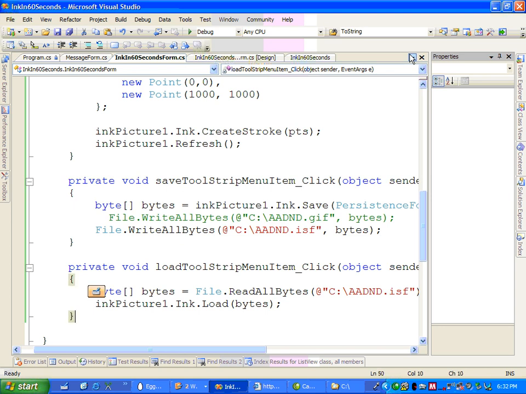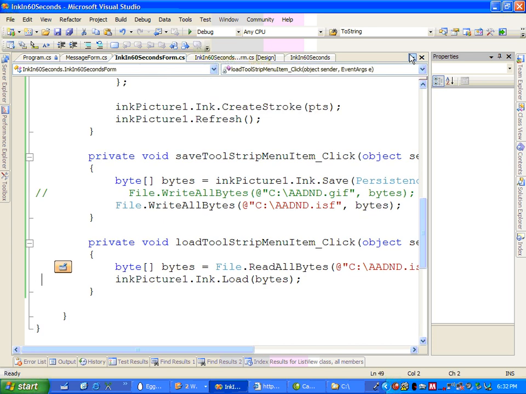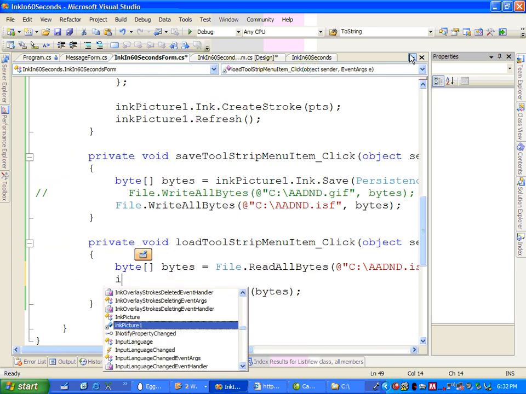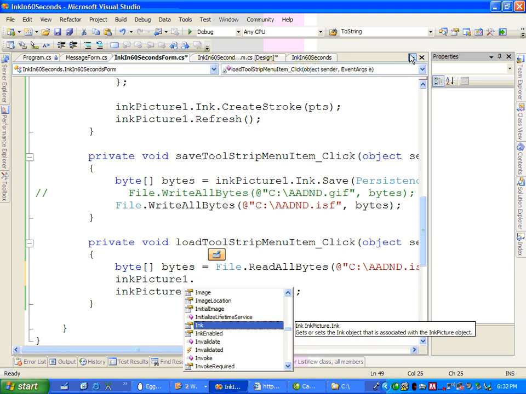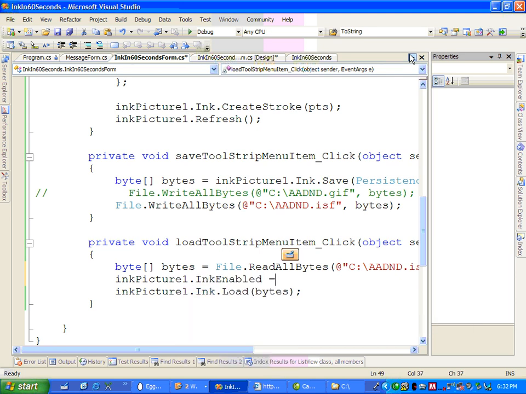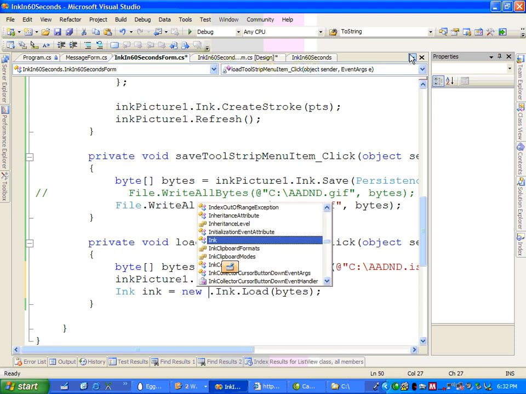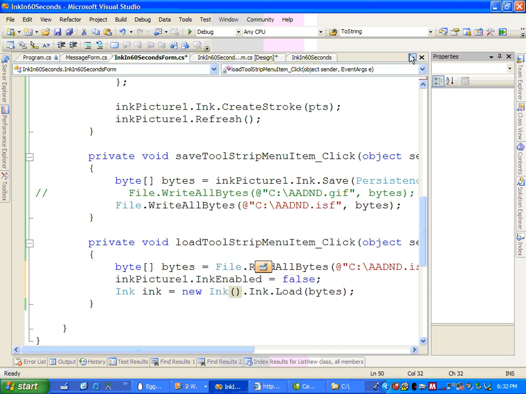So what I need to do is modify this just a little bit. First, I have to say inkpicture1.InkEnabled equals false, because we can't change the ink object while the ink object is having ink collected into it. And now I say that what I want is a new ink equals new ink object. And then I say ink is the thing that loads that.